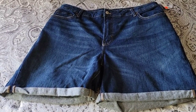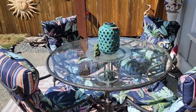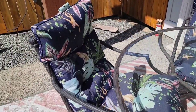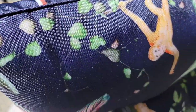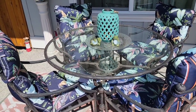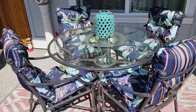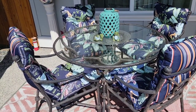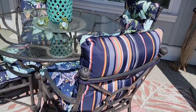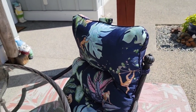Now here's what I got from Giant Tiger — I had it shipped to home. It's these nice cushions, nice and cushy, just the right size for my chairs. They've got little monkeys on them — so cute — with a tropical theme. These were on sale for $39, which is a great price for cushions like this; you'd pay way more at Walmart or Home Depot. I waited until they went on sale to order them, and as you can see you can put them either way — with either the stripes or the tropical look.